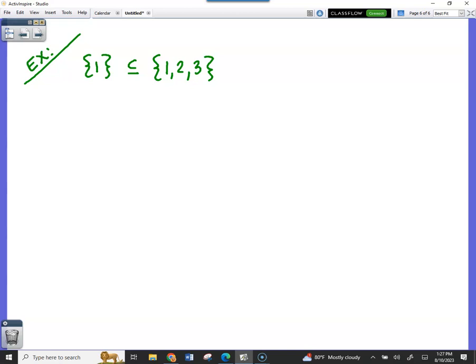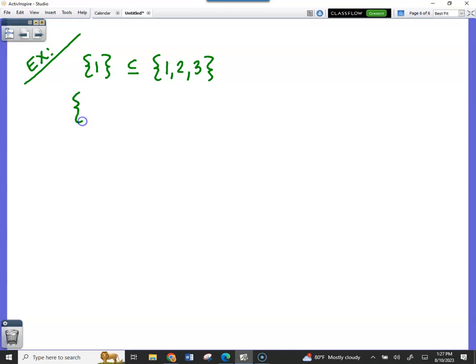Does that make sense? Can it contain all of them? Right. Could I say set 1, 2, 3 is a subset of set 1, 2, 3? It would be redundant, but yeah, you could say that. Do we say that? Not really, because it's redundant. Now let me show you an example of what's not.